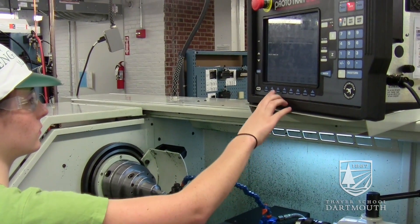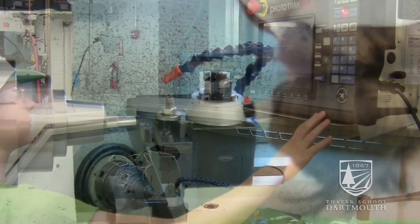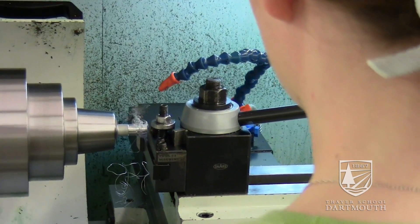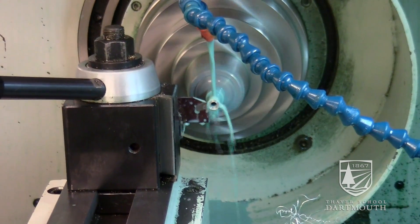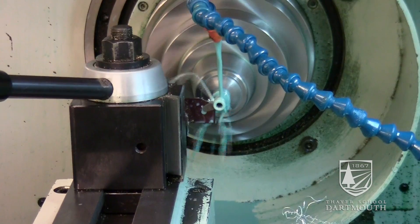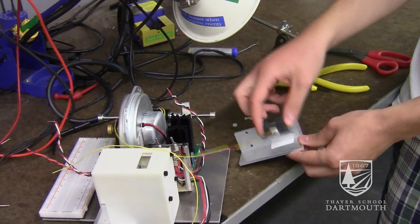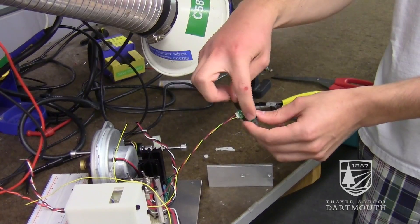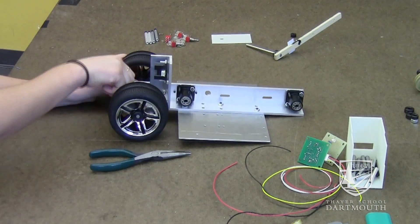I really wanted to be able to do some more hands-on work over the summer. So far I've learned a lot about machining. I've spent most of my time in the machine shop, and at the beginning of the summer I didn't even know what a mill was, so it was really cool being able to learn how to use it. I have been working on both mechanical processes — in the machine shop using the mill and the lathe to construct the mechanical pieces of the robot — and also ordering a bunch of electrical components and soldering them together and designing a little bit of the circuitry that goes into the cars.